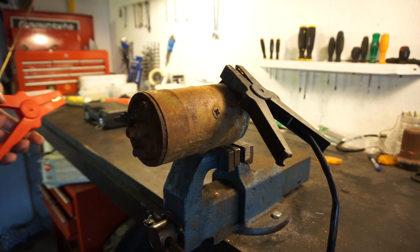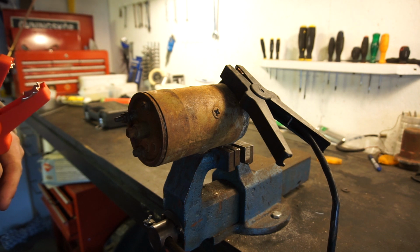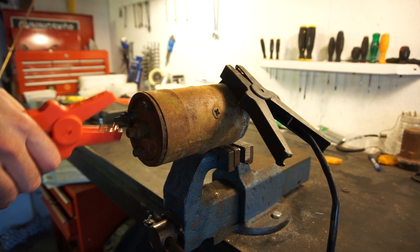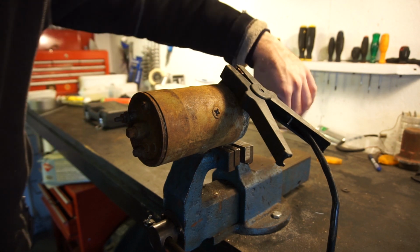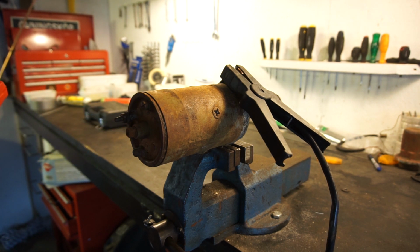So all I've done is hook up the negative here on the body, and I have the positive here from a battery I have here on the ground. Let's just see if something happens. And it is absolutely dead. Let's see if I just twist it over a little bit. Alright, it's absolutely dead. Let's open it up and see what it looks like inside.